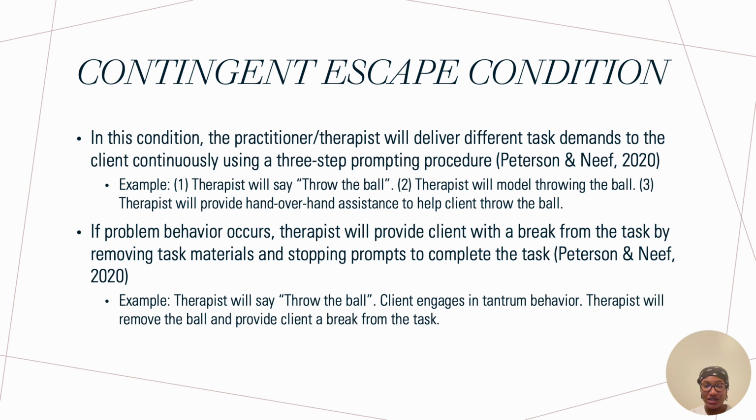If problem behavior does occur in this condition, the therapist will provide the client with a break from the task by removing all task materials and stopping the prompts to complete the task. For example, the therapist will say, "Throw the ball." The client engages in tantrum behavior. The therapist will then remove the ball and provide the client with a break from the task.